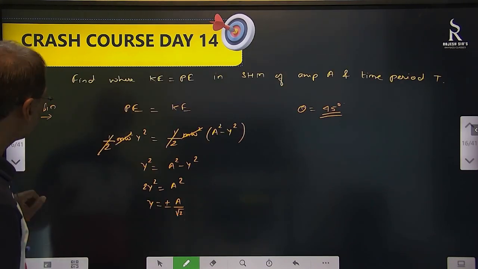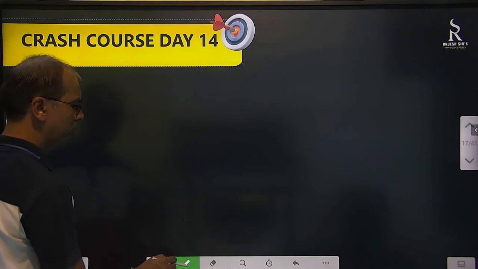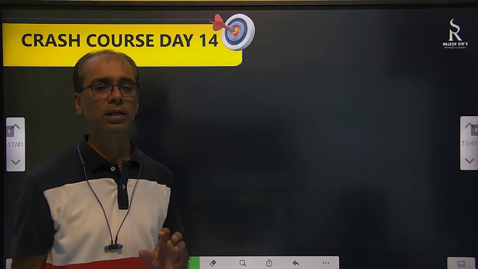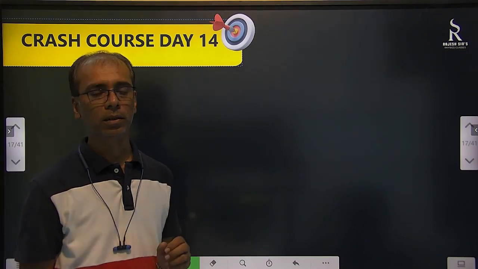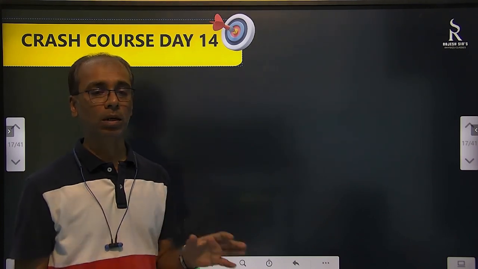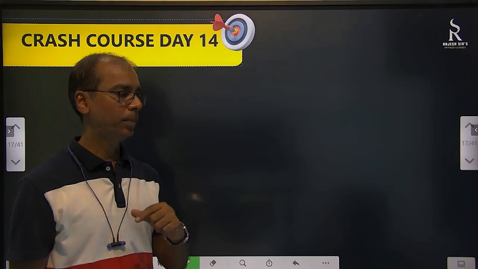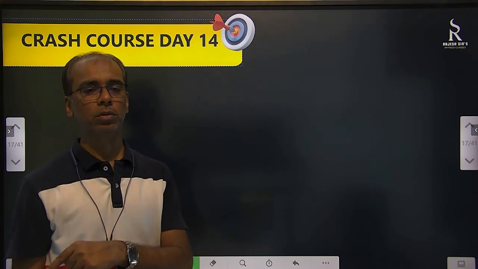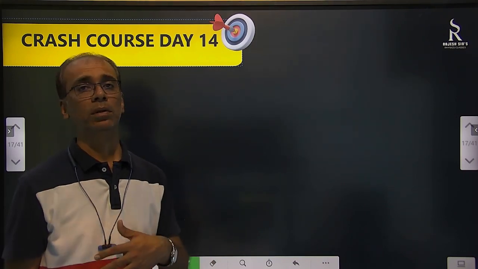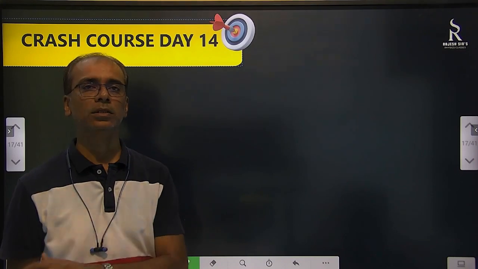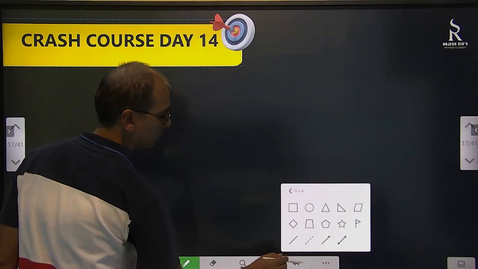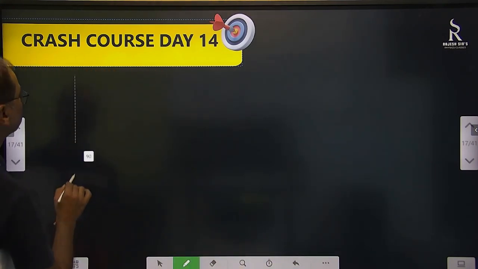Okay. Now, is there anything other than this in potential energy and kinetic energy? Yes. In SHM, potential energy and kinetic energy are also oscillating. But they are oscillating between the maximum value and 0. They are not going to negative values, like the particle goes to plus A and minus A also. So kinetic energy and potential energy do not go from positive to negative. Positive to 0, again positive, again 0. Okay. So let's see the oscillation of kinetic energy or potential energy.